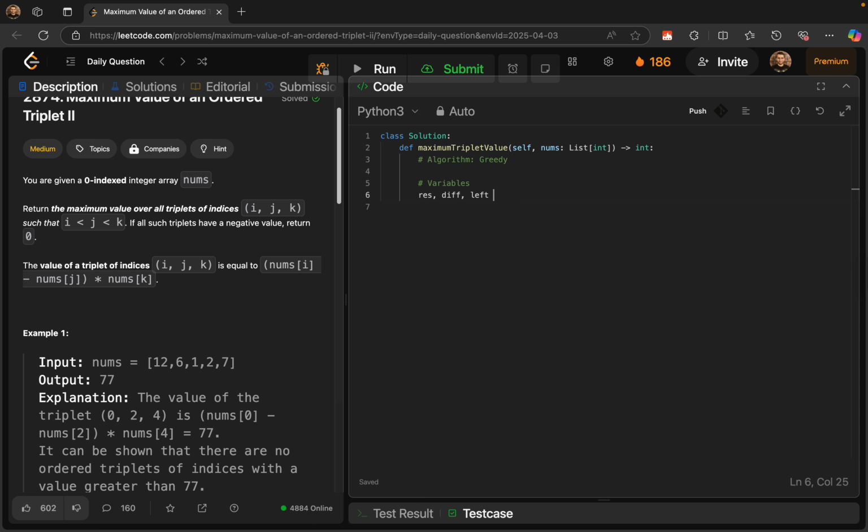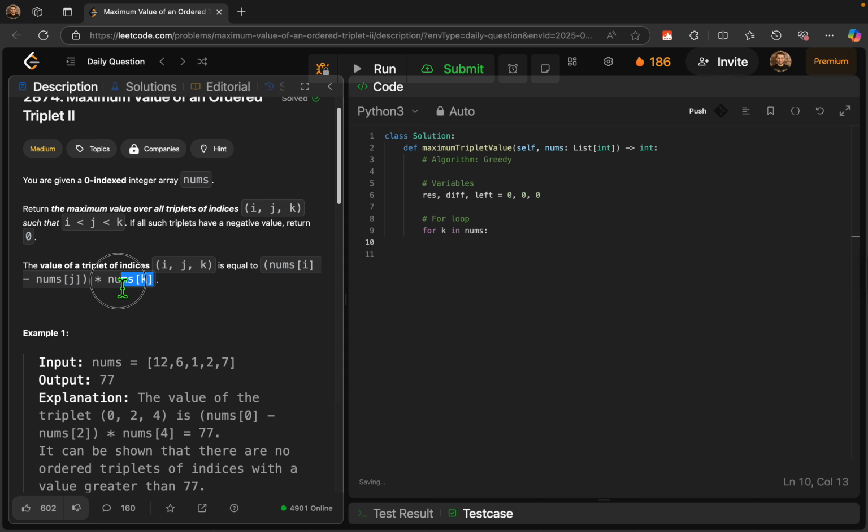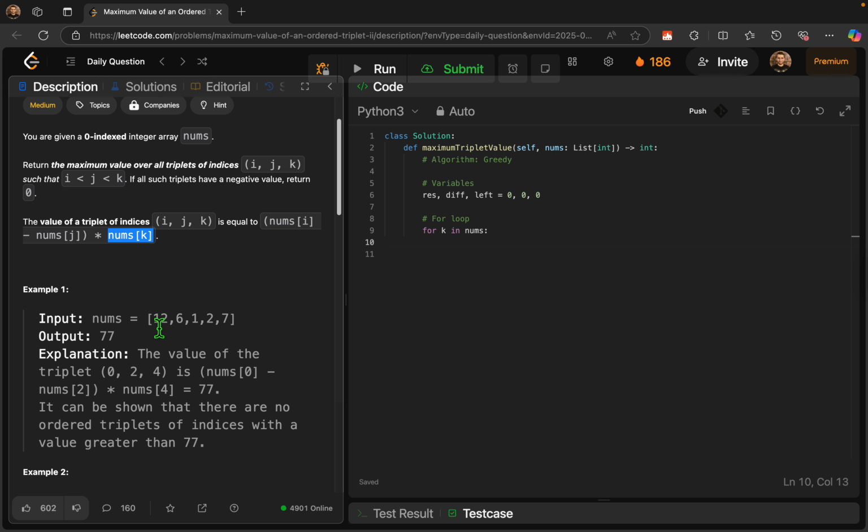All of them will be equal to 0 for now, as we will update them in the loop. Then we will start a for loop. This will be an advanced for loop. We'll use for k in nums. K will represent all elements, so we will use it to check all possible integers that we can use.